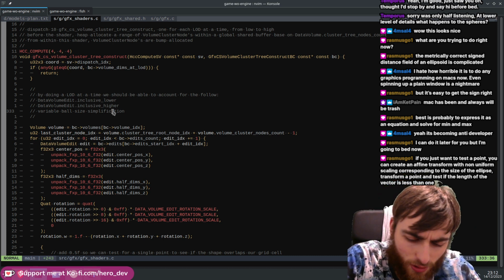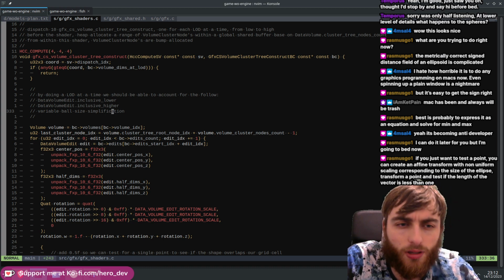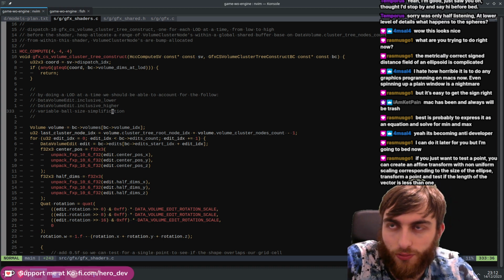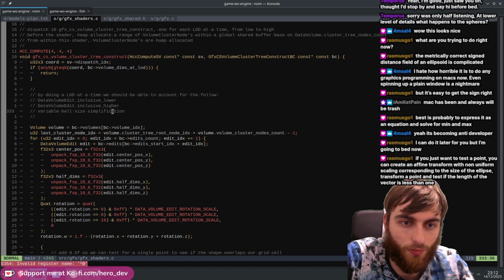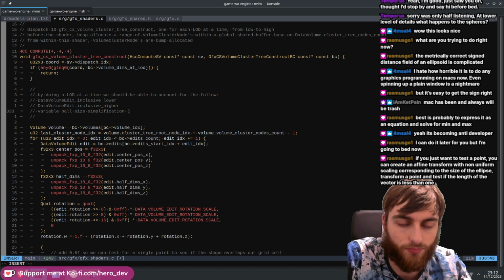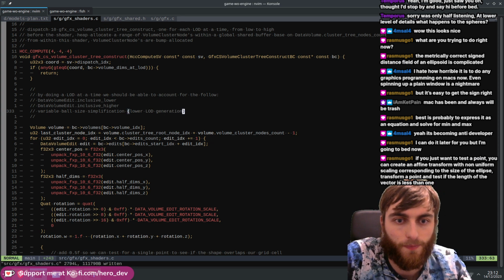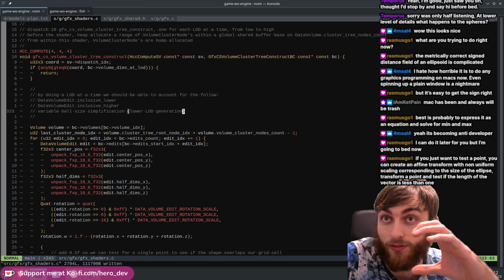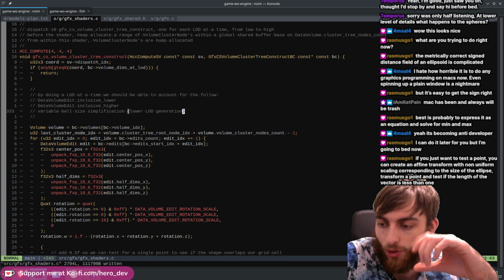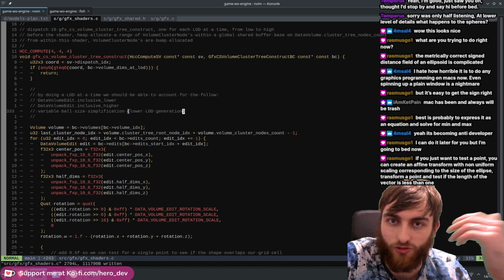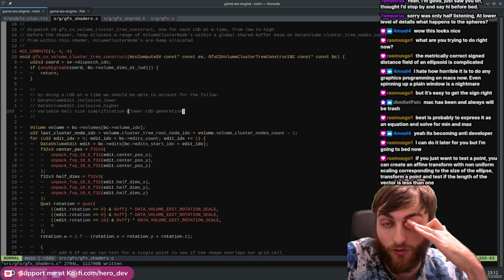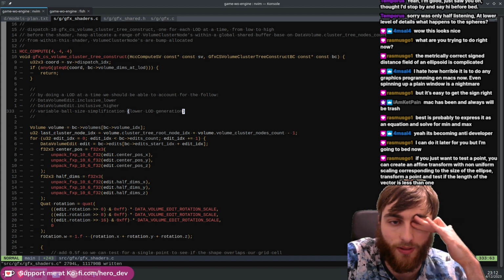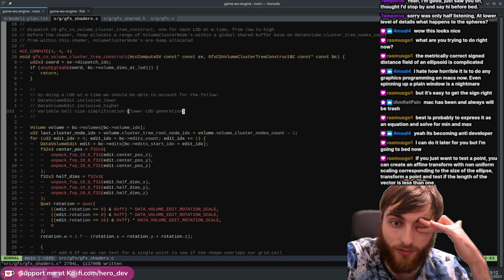Oh yeah. You have a cluster that's filled. So we're basically going to say lower LOD gen. When you have a cluster that's filled up with spheres, you need to go back up the tree and generate a lower LOD version of that. That's the basic idea. That shouldn't be too hard at all.